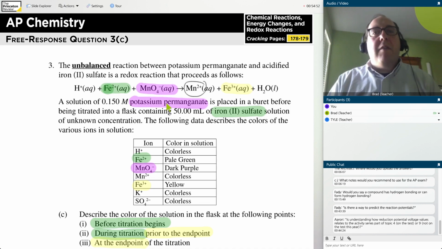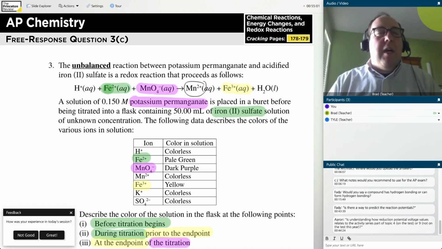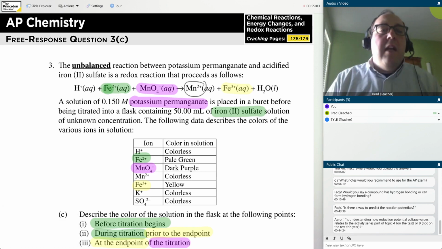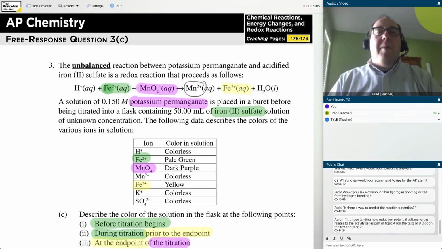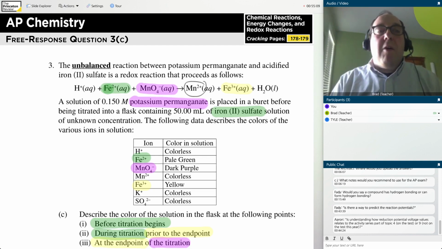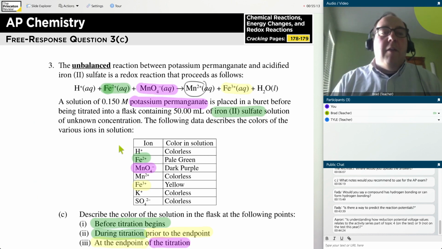If you've done a titration in a lab, you have to go until you see a little bit of that color remain, most likely. So you might also have a little bit of the purple in there. I'm not sure what color purple and yellow make when mixed together, but you might be able to see a little bit of both in there depending on how well the mix is. These types of experimental lab-based questions tend to show up on the AP, and so I think it's important. This is not something that's very generalizable on this question, but I think it's important that you are able to deal with this type of experimental data that they give you.